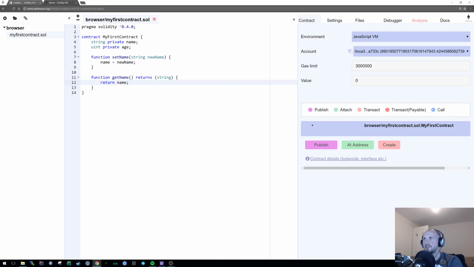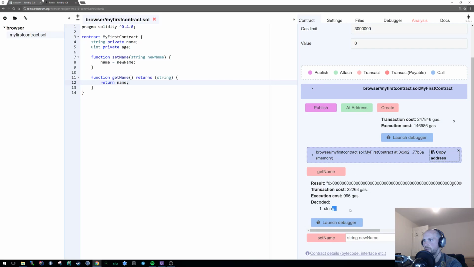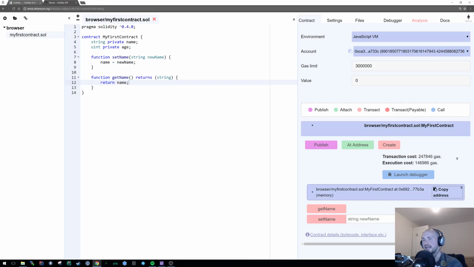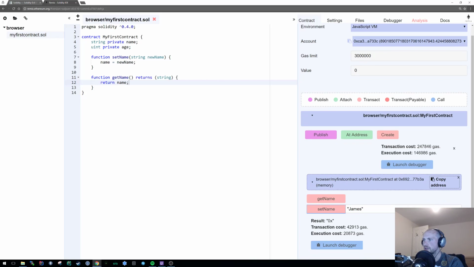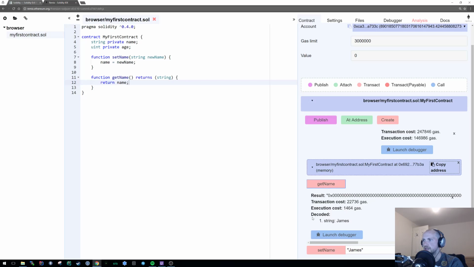Now if you want to test this straight off the bat, what we can do is go over to the right hand side in our little compiler tool, and click create. This has now created our contract on the network. If I call getName, it's returning nothing at the moment, so let's get rid of that. Now if I want to set the name, because the value you pass in has to be JSON encoded, it requires quotations. So for name, all I'm going to do is call it James, because that's my name. Set name, so no errors, which is always good. Now if I call getName, it should say James. So we finally have a little bit of an output of James.